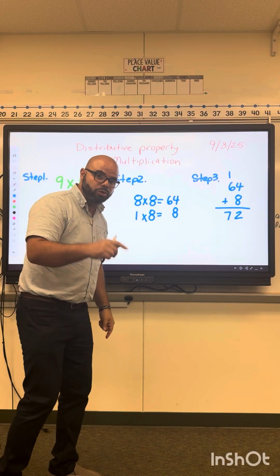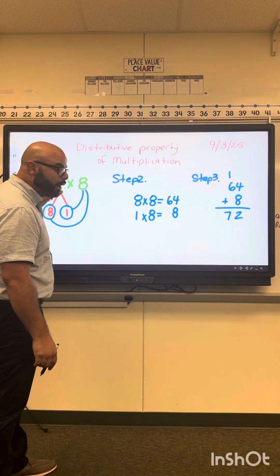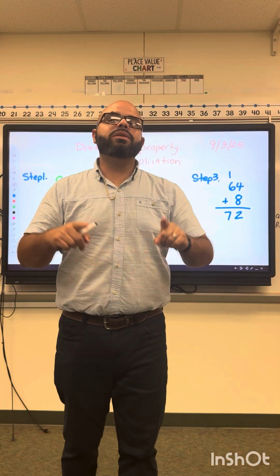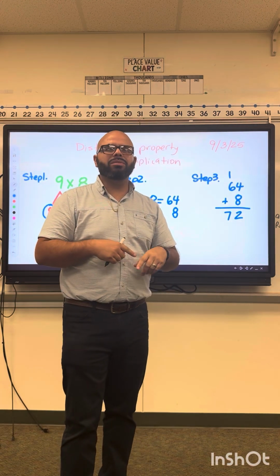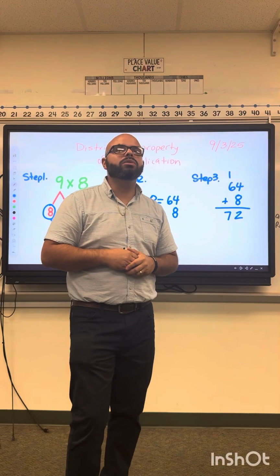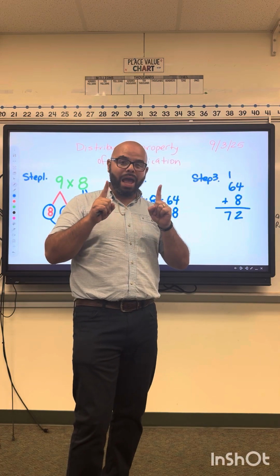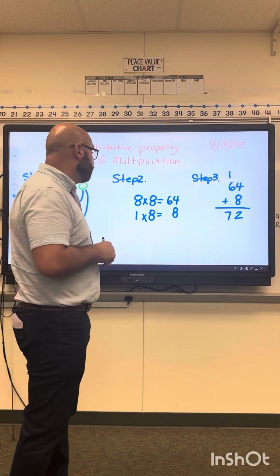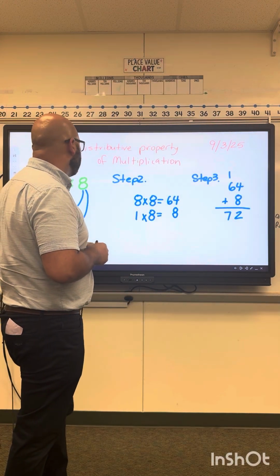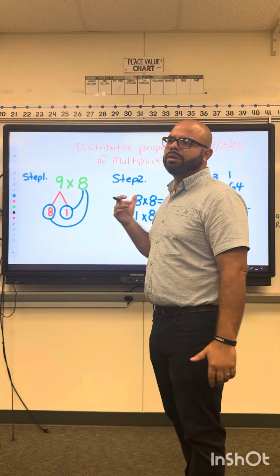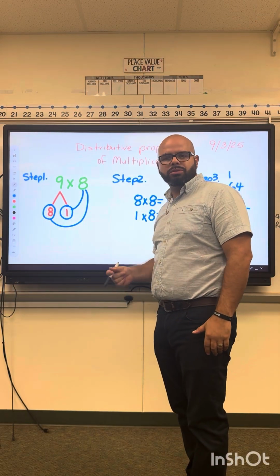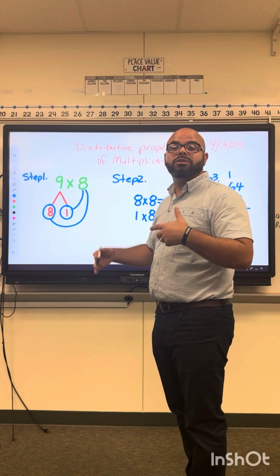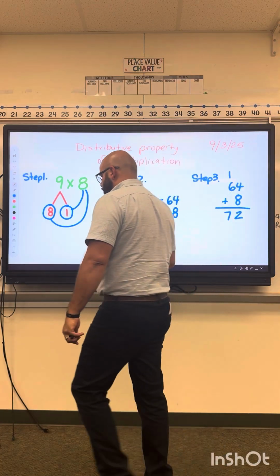Now the mistake that they were making is they were breaking this 9 into two numbers that, when they multiply together, give you 9. No, it's when they add together they give you 9. So they were giving me 9 times 1. I said, no. It's two numbers that when added together give you 9, not multiplied together. That was the one thing that they were getting confused about. But most of them, to be honest with you, found this an easy concept to grasp. And once they started using it, they'd say, oh, okay.